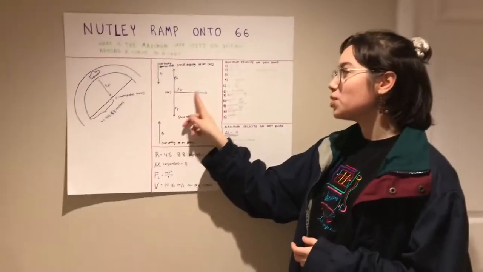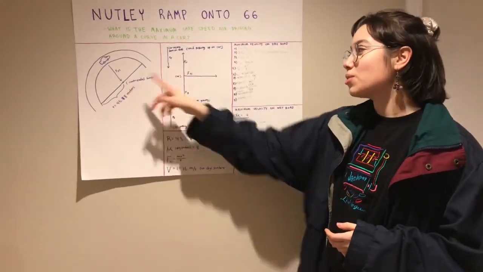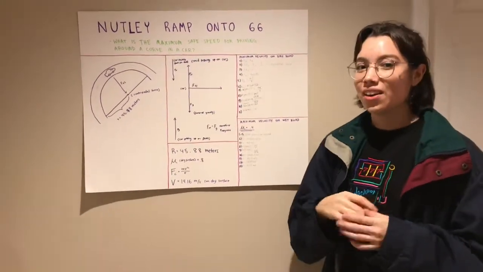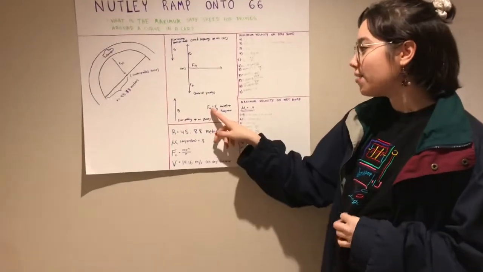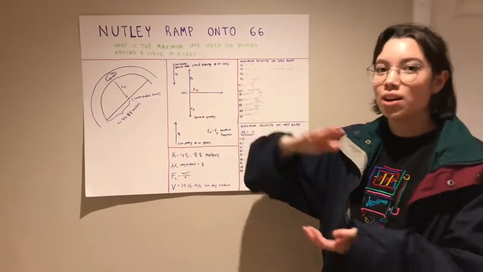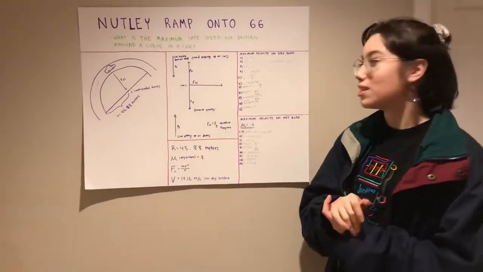So the force of friction is pulling right on the car towards the centripetal force, and that is the only force acting on it on the x-axis. So Fn is equal to Fg, and you can tell that they're balanced because the car is not pulling down and it's not floating into space.